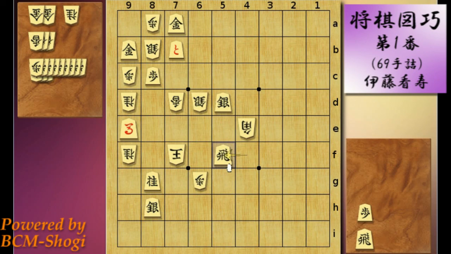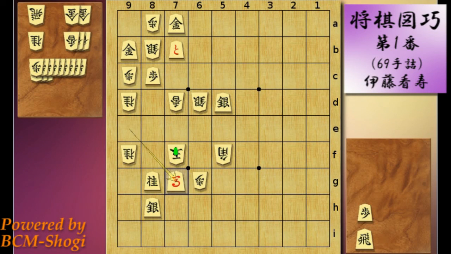Bishop comes over near to the king again, and yes, the horse to 7g, king 8e, and now what? Well, this time it's not rook drop to 5e, it's just going to be taken with a silver. It's nonsense. So the feature of consecutive rook drops is over.